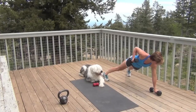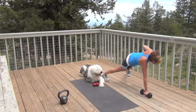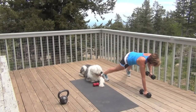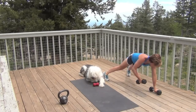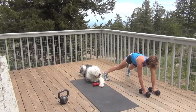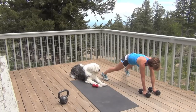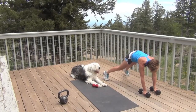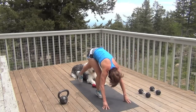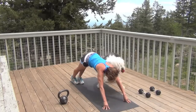I want to move a little bit faster, and my palms are comfortable on the dumbbells, so that's why I chose this option. So as I get tired here, watch my hips move more side to side. You want to avoid that. So I catch myself a little later in the game and try to stabilize it, but not very well on that last set.